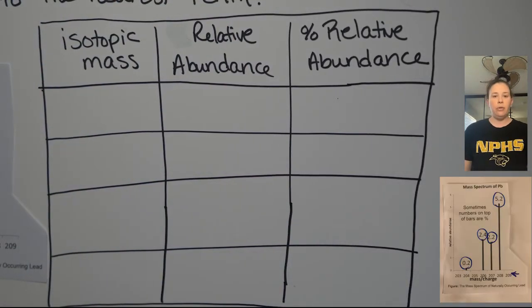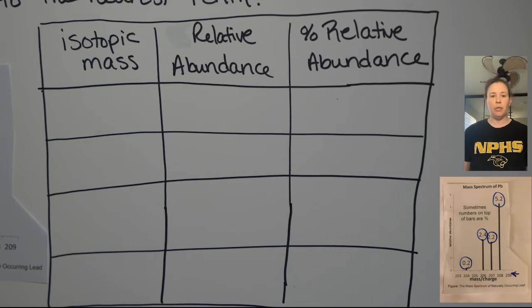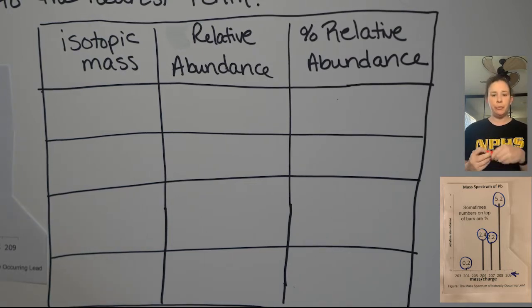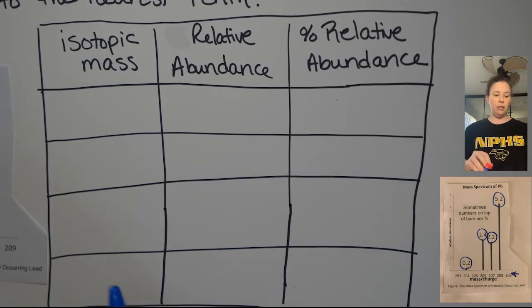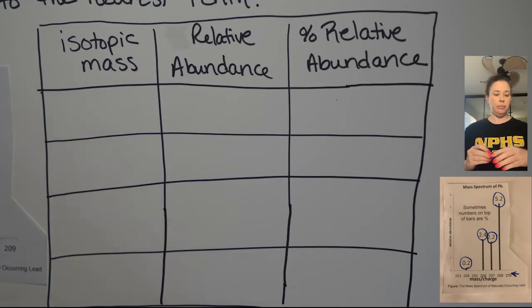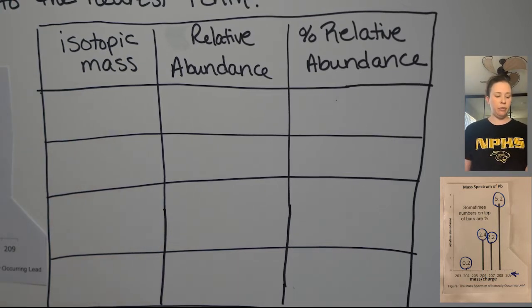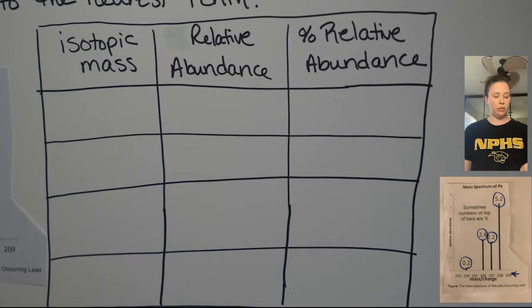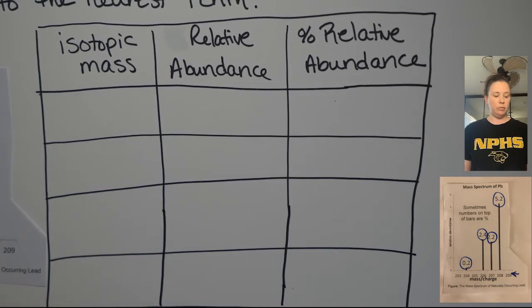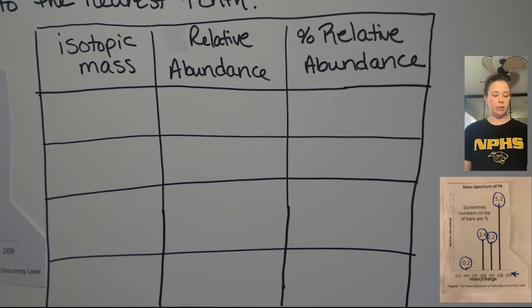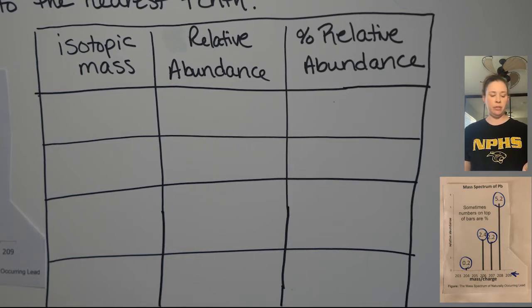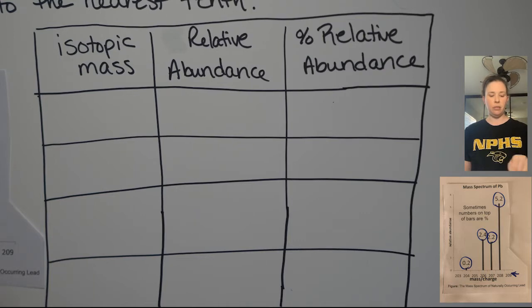In this video, we're going to go over how to find the relative atomic mass considering multiple isotopes using data from a mass spec. So in this graph, you can see the mass charge ratio along the bottom. So the bar over mass 204 would indicate the abundance of the 204 isotope, whereas the bar over the 206 would indicate the abundance of the isotope with the mass of 206, and so on.